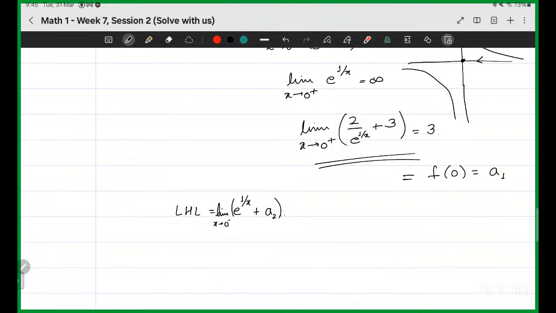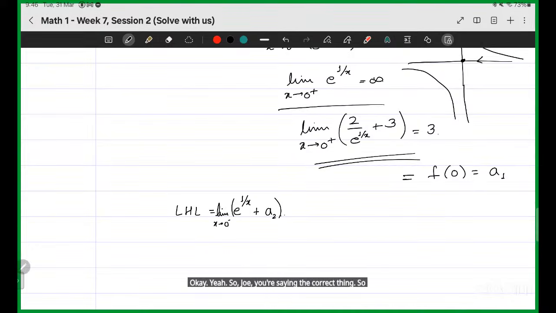Sir, actually, just because x is a very small number, which is negative also, so then this e to the power, let's say h is tending to 0, this part will become 1 by e to the power 1 by h. So e to the power minus 1 by h, that means 1 by e to the power 1 by h. Yeah, so you're saying the correct thing.